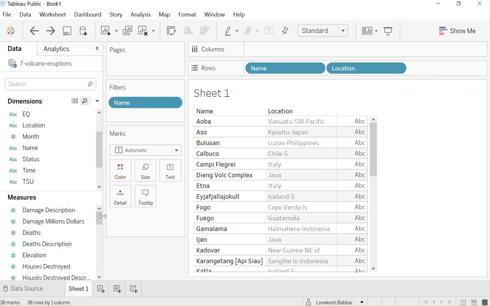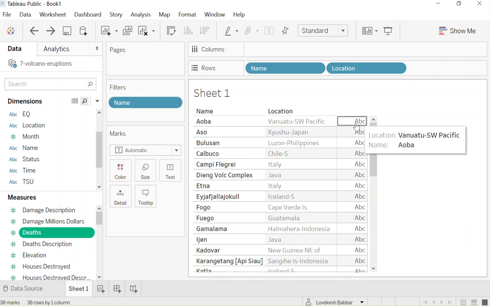Oh, that's great. So you just said that most of the numbers you see have this pound sign or number sign next to it. That means these are some things we can measure. How long, how much was the damage, how many deaths, what was the elevation. So all of these numbers are something we want to measure. So those are measures, and all of these things, the ways we can do analysis of the data, the ways we can look at these volcanoes, are all dimensions. So that's dimensions and measures.